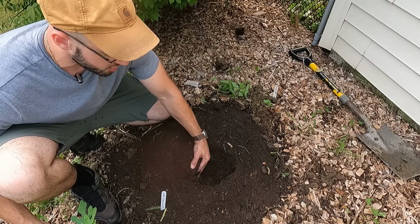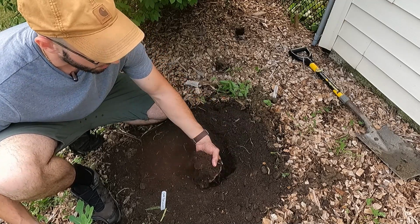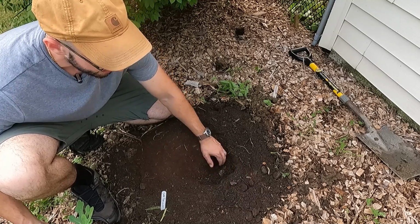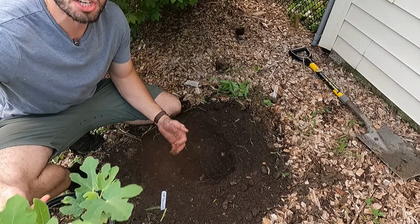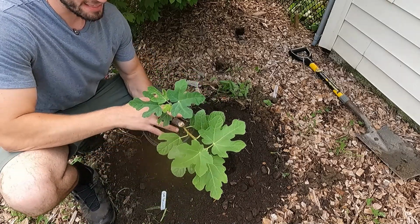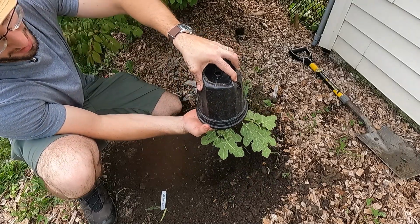You guys would probably use a shovel or something for this. This is obviously just really fresh stuff, so I can do it with my hands. But what you want to do is dig a hole and make it shallow, so that the top of the plant, the top of the pot, and we'll pull this pot off.